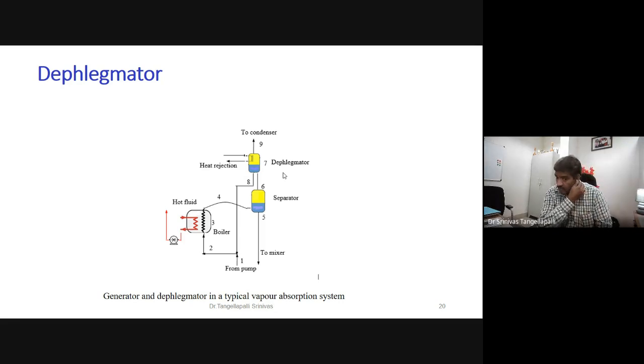Accordingly, you define the effectiveness of a heat exchanger like this. Now similarly here also, what is the maximum possible distillation condition? Critically, you may assume the maximum extent to which we can do this distillation. Practically it may not be possible, but critically you can imagine, there is no limit for imagination. So what is the limit for this distillation? If the concentration is increasing, what is the maximum limit of this concentration at state 9?